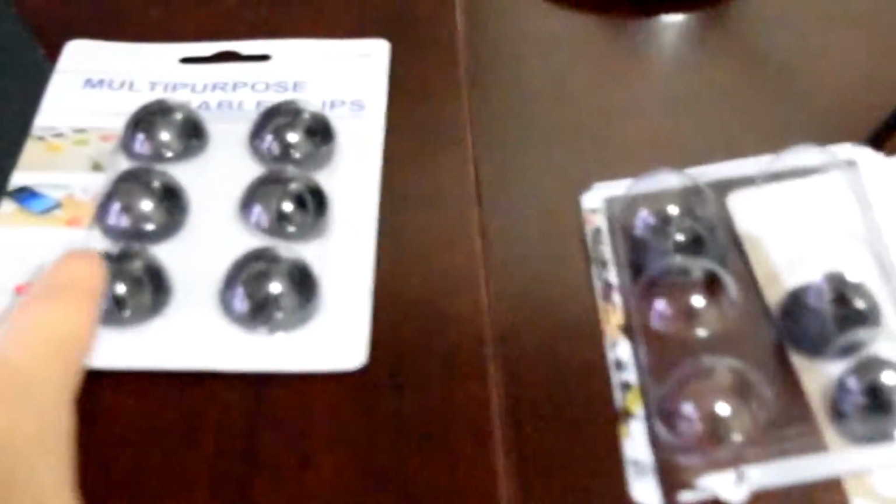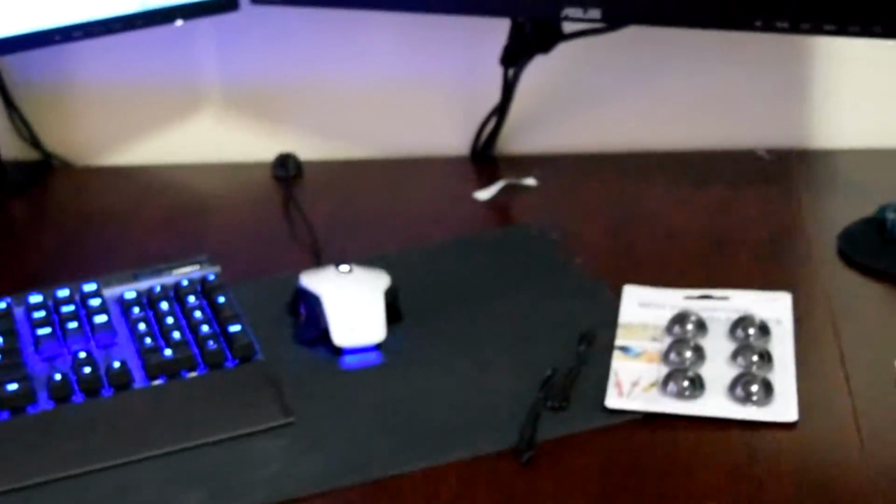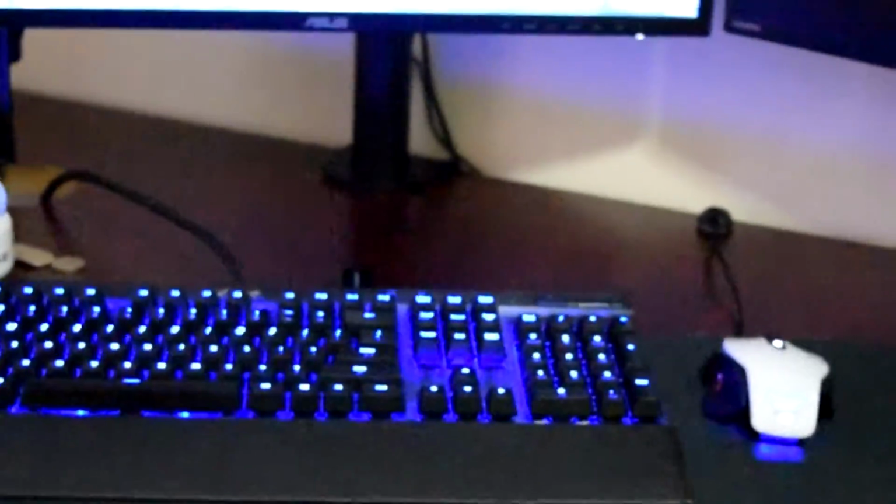I know the whole thing is still pretty dirty, but hey, that's what tomorrow's for, to see the whole thing clean and in action, guys. So that's how you do cable management right there. Get yourself some of these. You got to get yourself some of the hook and loop Velcro things. They really helped. The biggest thing I can say that helped is the hook and loop Velcro things, and then either way you like hiding cables, whether it's the flexible roll thing or it's the big J track here.